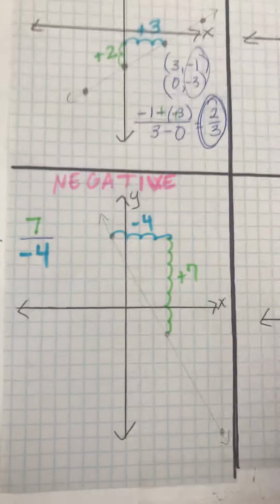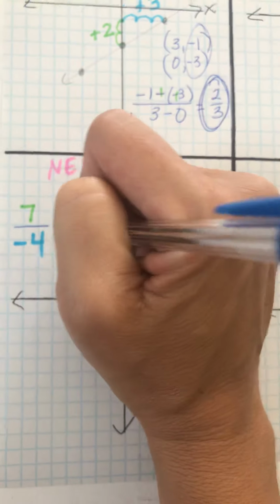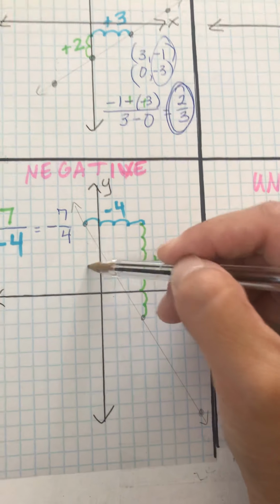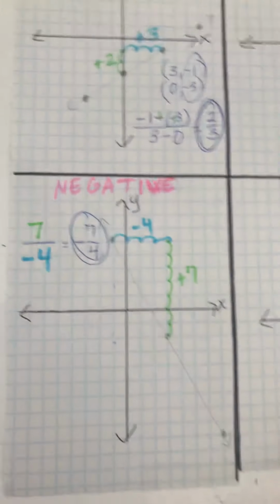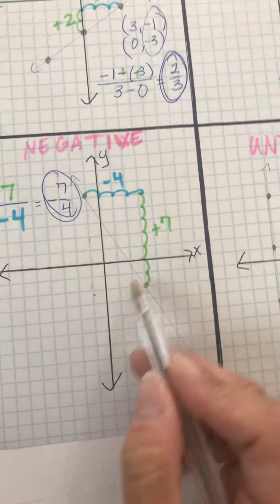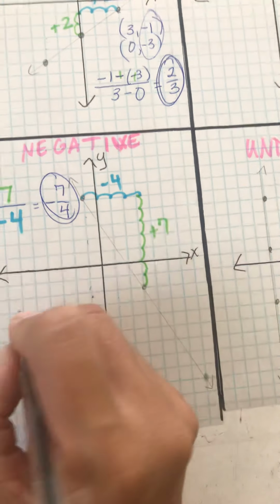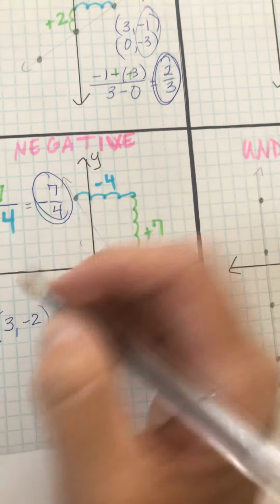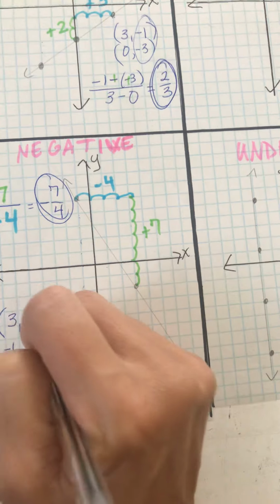But our final answer, we've talked about, don't leave that negative with there. Put it either directly in front, or you can even go with the 7. It's okay because you can think about it as 7 down, which is negative, and 4 over to the right, which is positive. That's why a lot of you just keep it in front of the fraction. You should be okay. Again, let's take that point and test out our formula. 1, 2, 3, 1, 2 down. And I'll take this other point. Negative 1 over, and then 1, 2, 3, 4, 5 up.